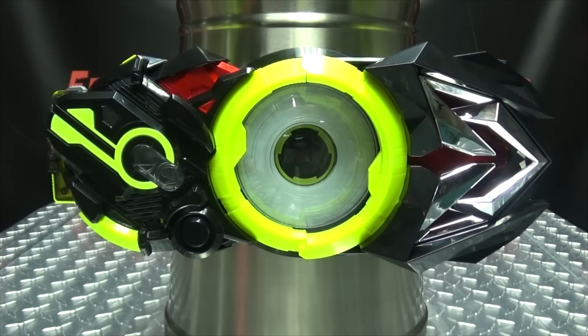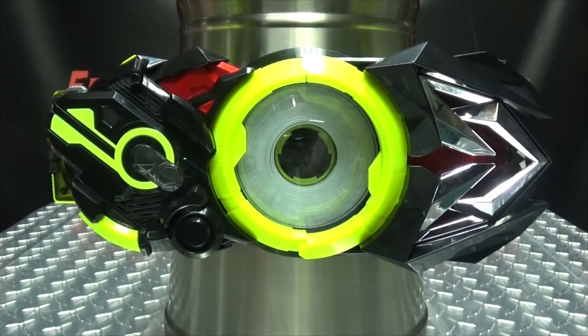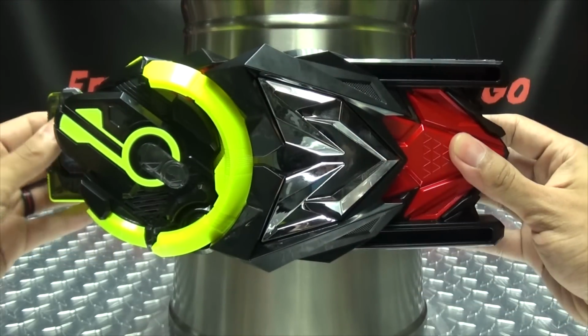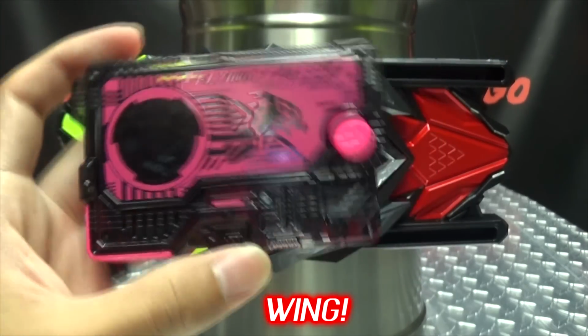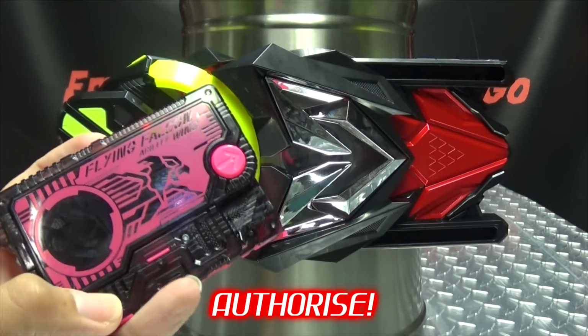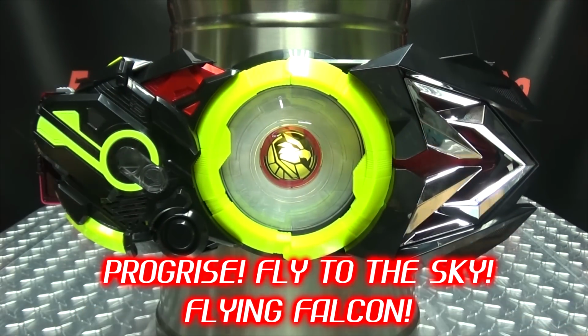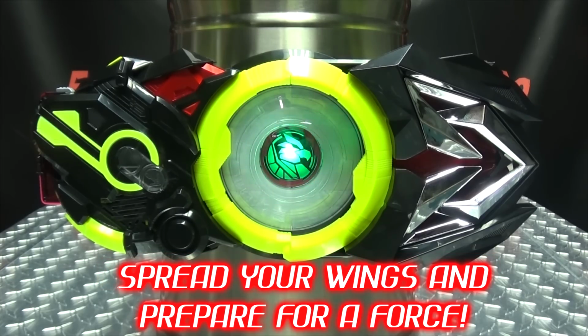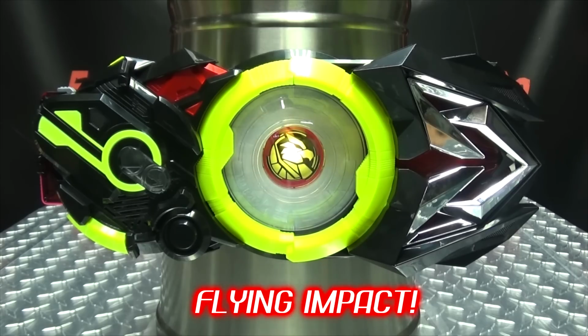So let's continue on, because since we brought in Flying Falcon, now we can finally hear everything that Flying Falcon does in the driver itself. So let's disengage this progress key. And we will bring in Flying Falcon. Oh, I'm prepared. I'm very prepared. So there you have Flying Falcon, and we'll do our attack. Flying impact!